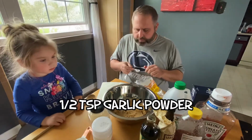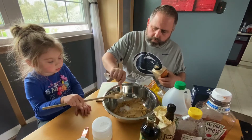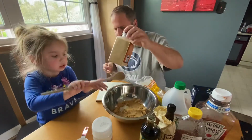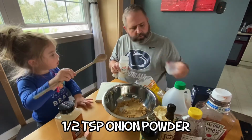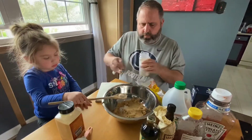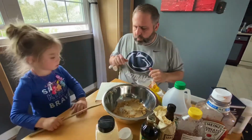1/2 teaspoon of garlic powder. Over top, over top. Pour it in there. 1/2 teaspoon of onion powder. And you put it out. Yeah, I know. I know the routine. There you go. Pour it in. No, no, no. Keep it down, Sadie. There you go.